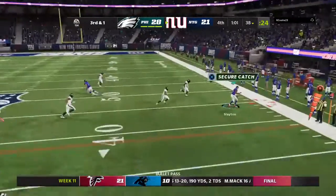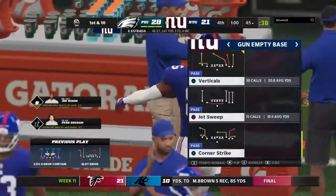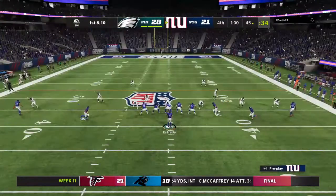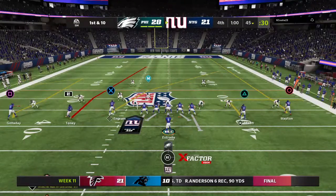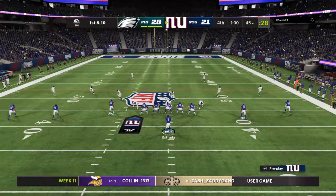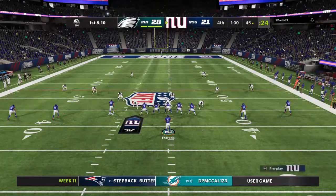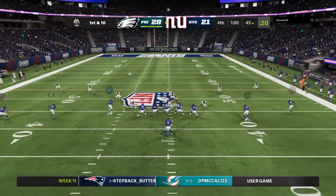He'll look to throw. Connects with Slayton. And he'll go out of bounds. It appears right at the 45. Working the sideline there. Good route, good catch. First down, and he gets out of bounds. Now you have to like the play calling because you have to run some guys down the middle of the field to draw some of the defenders away. They can't just let them guard the sideline exclusively. That's how it's going to work. Sidelines and incompletions to use the clock.